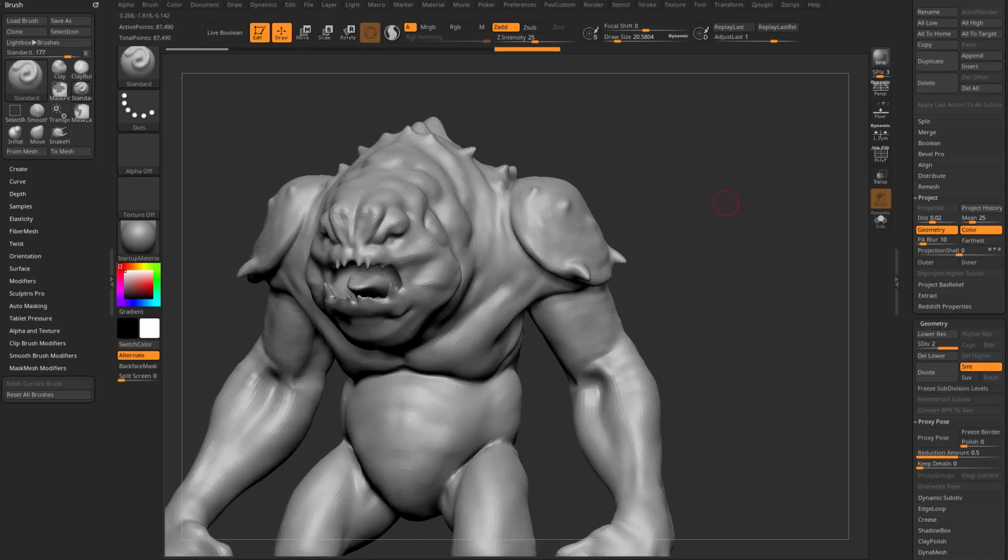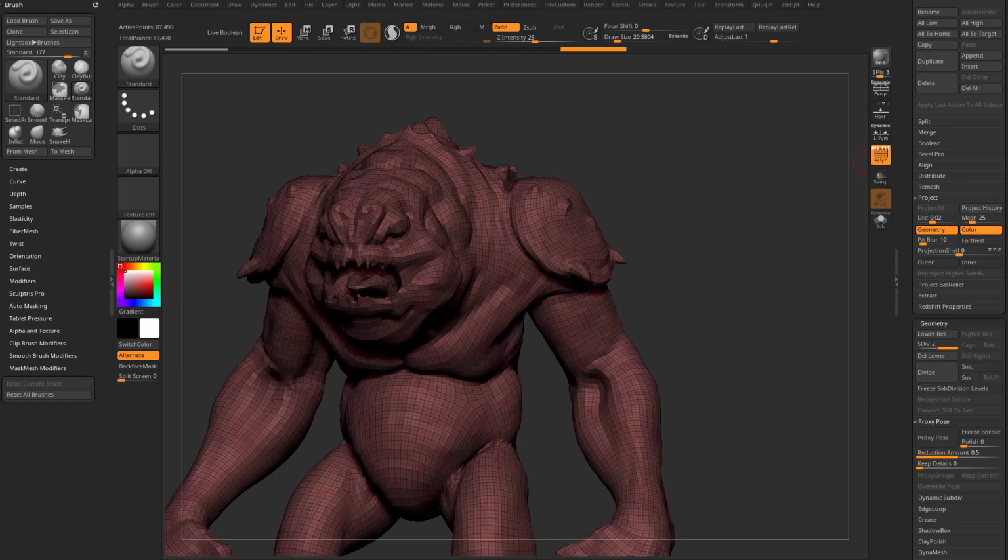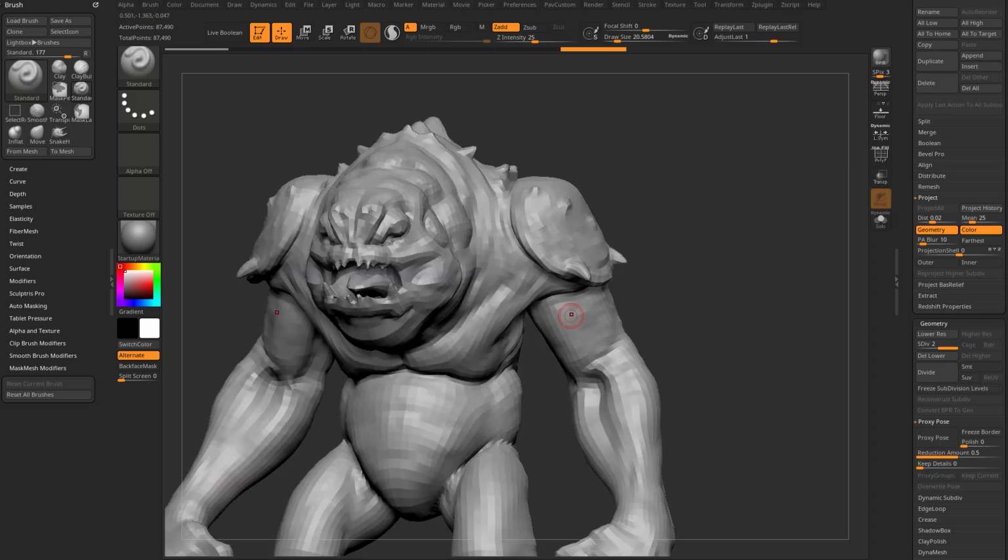And then we're going to hit Control D to subdivide, or just hit divide right here. And then this is going to average your vertices. You see my verts kind of melted a little bit. If you don't like that, you can turn off SMT temporarily, hit divide. That'll give you more geometry, but keep those verts in their position. And then you can go back up here to Project History.